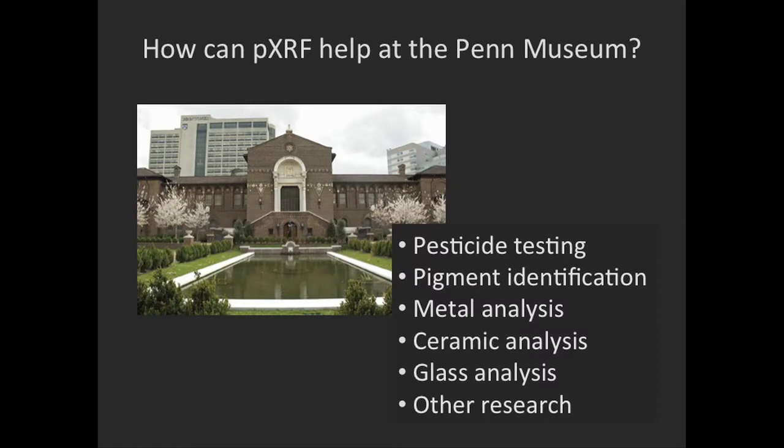So how can portable X-ray fluorescence help us here at the museum? It's a great tool for pesticide testing. It can help us learn about what pigments are used in our materials here. We can use it to assist with metals analysis, ceramics analysis, glass analysis, and we're learning about other areas of research that we can use XRF for as well.